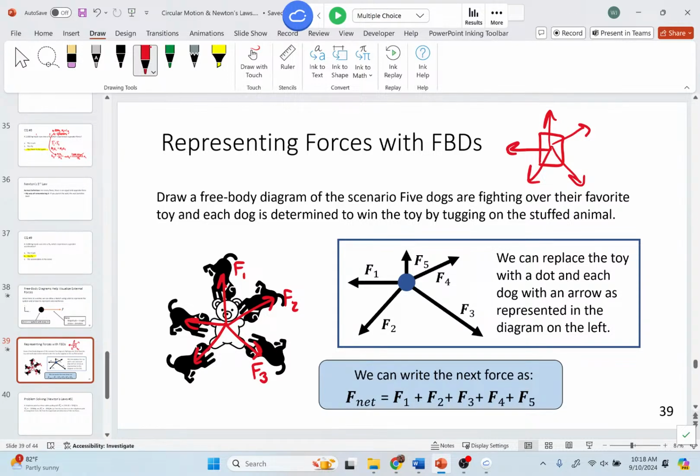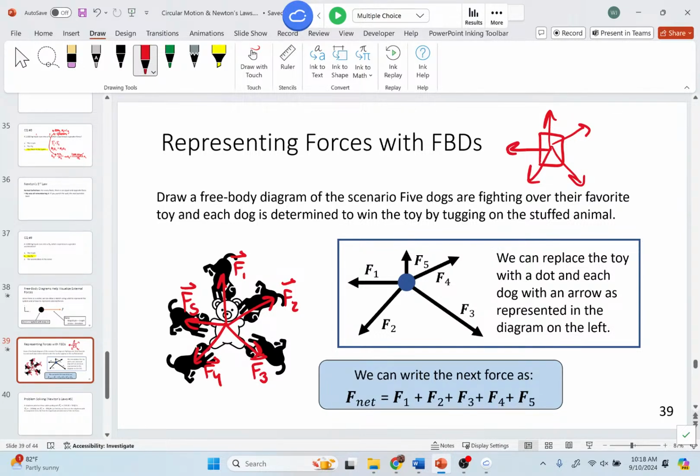It's good to label these vectors because if you want the total force, and this is something I didn't draw on these, I have arrows that point in directions. What do we call arrows that point in directions? Vectors. And guess what happens when we have vectors in multiple dimensions? Can we just add them willy-nilly? No. Guess what we get to do? Break them into the x and y components. So this is just a foreshadowing of what you're going to have to do.